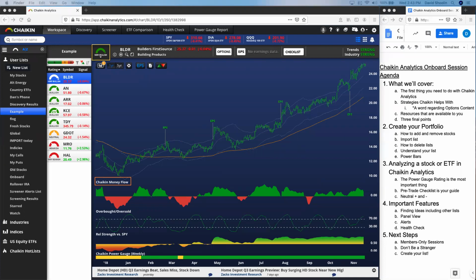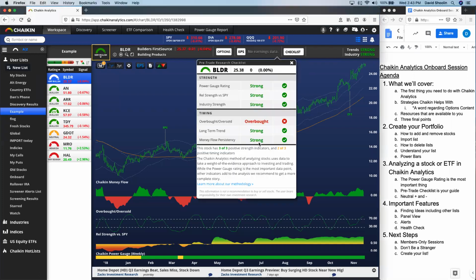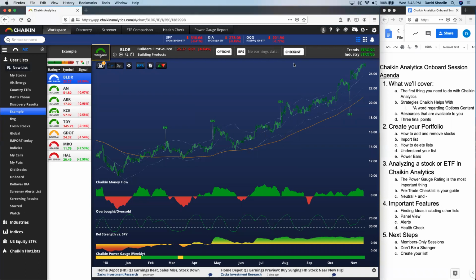If you are a conservative investor, you probably don't want to enter into a trade or investment unless money flow is green today. Sandy Chaikin is that way. I'm more aggressive. Sometimes the pullbacks where I might be looking for my entry might come with a little bit of negative money flow. I'm okay with that. This checklist is very conservative. If it's not green money flow today, it's not going to show you strong here. It would show you neutral, even if it was persistent. Some of us might be a little different there, right? A little risk versus reward opportunity. So you have to think about how it works for you. But it's by and large looking at the pattern of it that we care about.